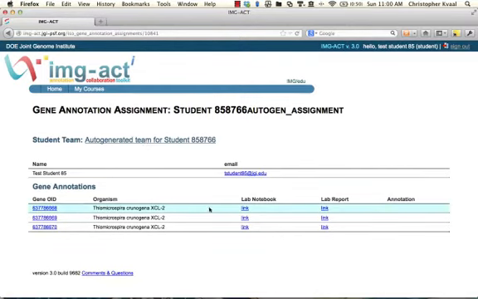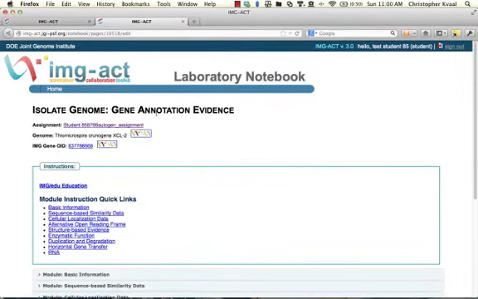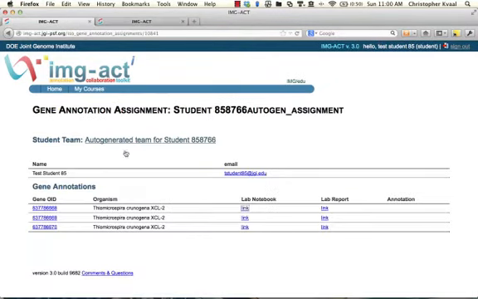So the first thing that I'm going to do is point out that I will open this link in a new tab. You'll see that it pops up in the top window here, and we're seeing that I now have the laboratory notebook. So if we step back here to the assignment, we're going to compare this again to the notion of a regular laboratory where you make observations in your laboratory notebook about data that you observe in the world, and you finally come over here and make a lab report.